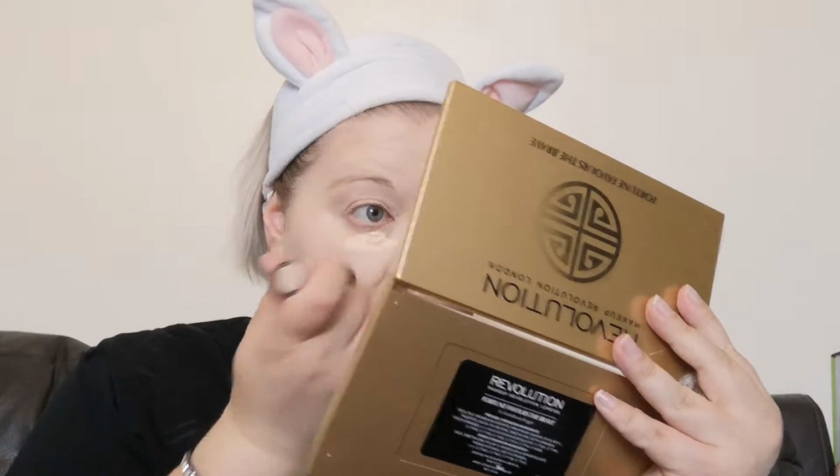What am I looking for? Foundation I've done. Right, what concealer one? Oh, actually, I'll try the Maybelline concealer with it, because that makes sense, seeing as it's a Maybelline foundation. Hello. There we go. This is the Instant Anti-Age Eraser Concealer in Ivory. I know I've put way too much of that on.